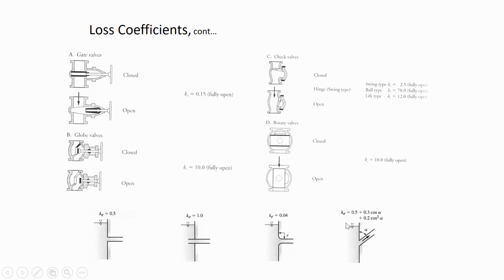And then this final figure makes the case that if you have an angled entrance into a reservoir, then that can introduce even more turbulence than if it is at a 90-degree angle. And so you'd have the same 0.5 plus some additional local losses depending on how dramatic that angle is.